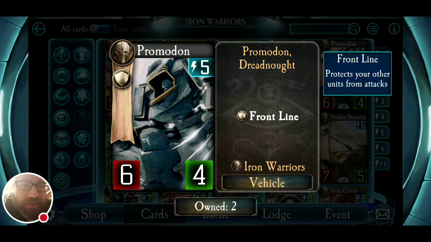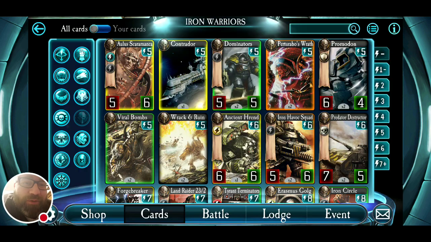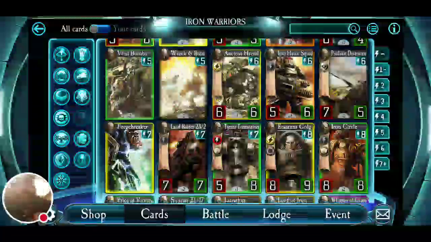6/4 frontline. It's okay. It's a vehicle, and it's got 4 health. That means it's very vulnerable to crack grenade. I don't like it. I like the idea. I like the Wolverine claws that it's got there on the art. But that's where I'm going to leave it at that. It's a common. I would pass on other things for it.